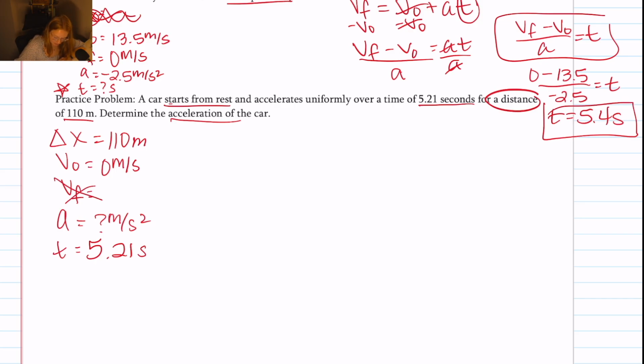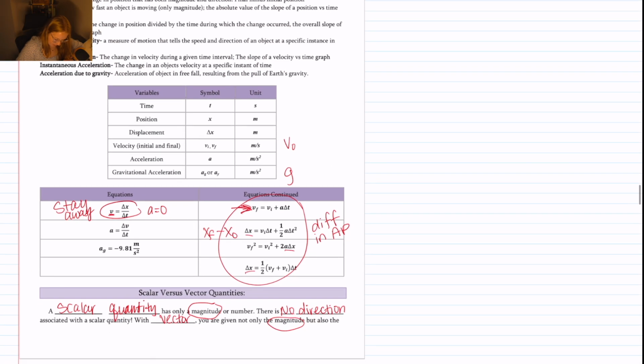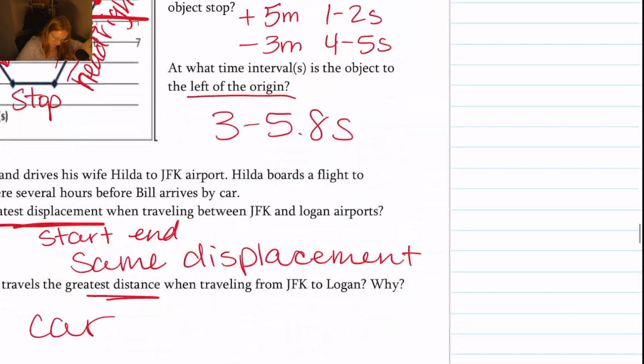So I actually don't have final velocity this time. So let's go to our equation chart. You need to find something that does give you acceleration, but doesn't use the final velocity. Okay, so let's look at this formula chart. So the first equation does have VF, so we can't use that. Next equation could work. This equation has VF, that won't work. And the last one has VF, that one won't work. So it looks like this is our choice. So let me go write that down.